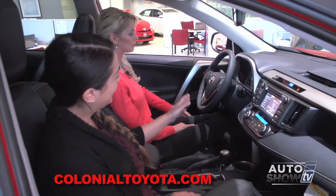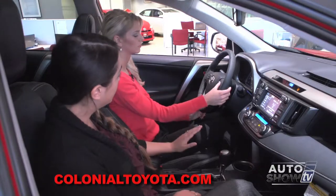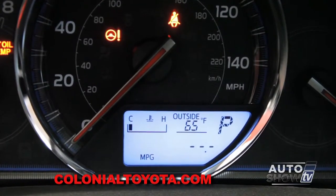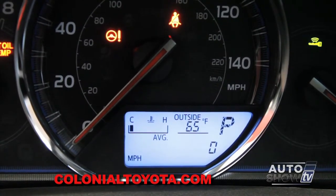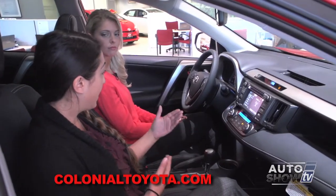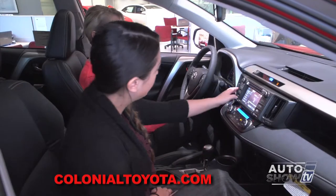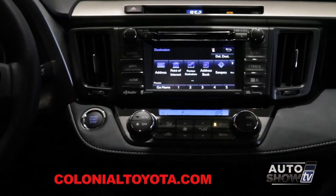On the left-hand side of your steering wheel, you're going to have all of your audio controls. On the right-hand side, we have our Bluetooth controls, and also a display button which activates the LCD screen under your speedometer, giving you all of your trip info, fuel economy, and miles per gallon as you're driving. The audio system is all touchscreen, and this model also has navigation because it is the Limited. To get to navigation, you hit Apps and then hit Navigation — it's all laid out nice and simple.